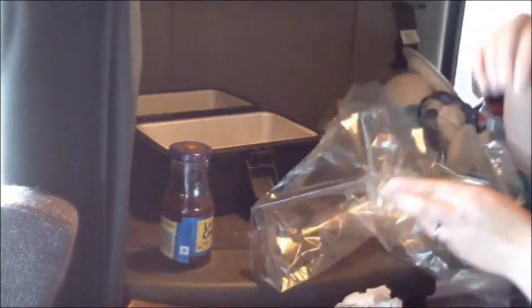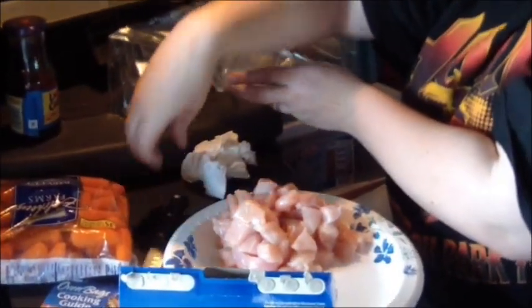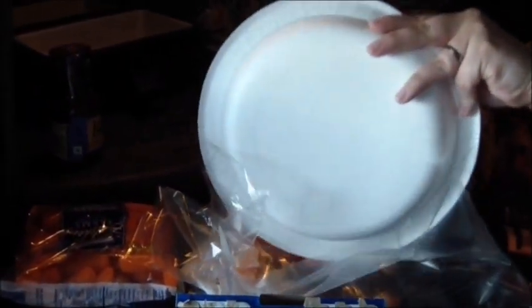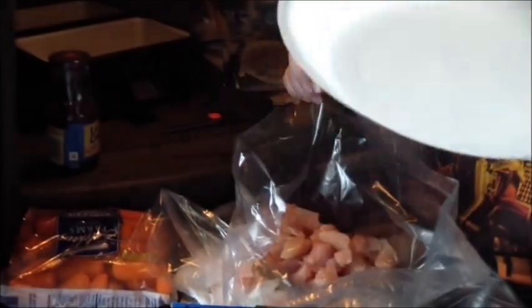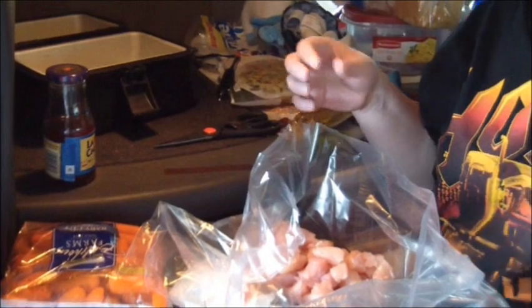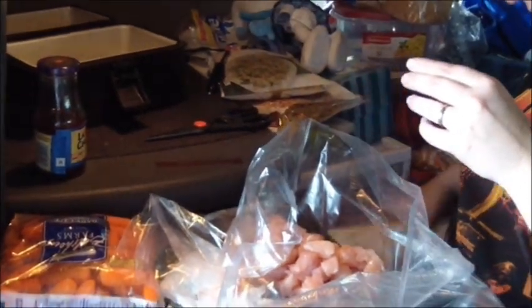Let's see. Get the chicken out of the thing. Remember to knead it once it's in there with your flavor. Oh, she doesn't use the word knead. She goes smoosh. Smoosh. Smoosh. She wants a little too much salt and pepper. Salt and pepper. Remember, smoosh it. Smoosh it good.